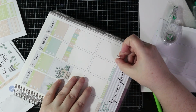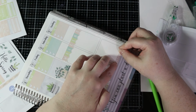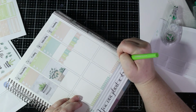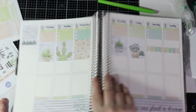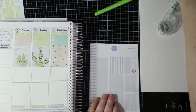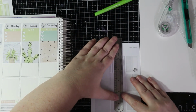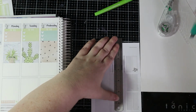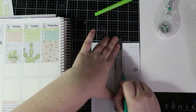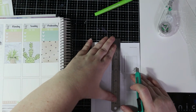And here I've found the other little water tracker sticker. So I believe now we're going on to the sidebar. There's that little extra bit of washi on the Ashley K stickers, and I'm cutting it down into smaller washi strips to use as separators for the different things I'm putting down in the sidebar.